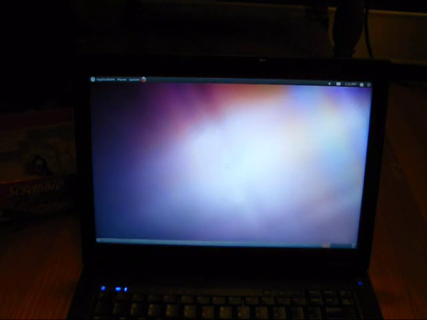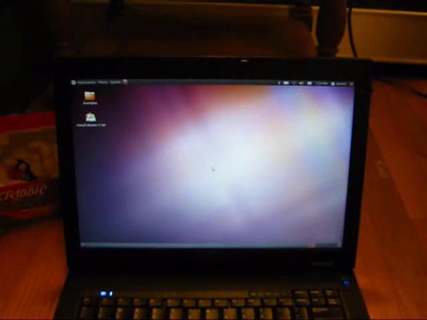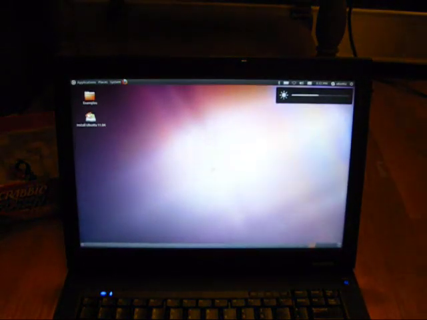I don't know if you can hear those or not. And here we are. The Ubuntu UI! Hooray! Screen got really dim. Just make it a little brighter there.